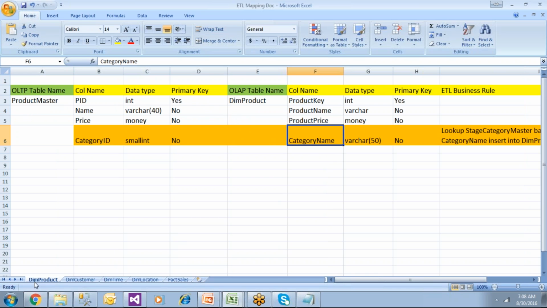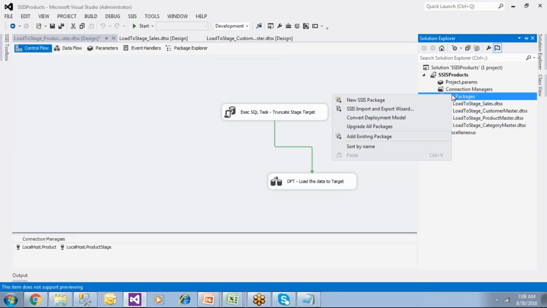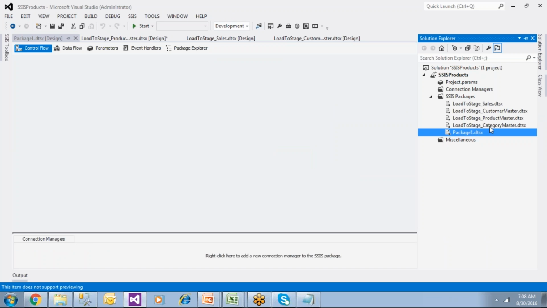So this is a dim product. Let me create one package for this and load the data from staging to here. For that, let me take a new package.